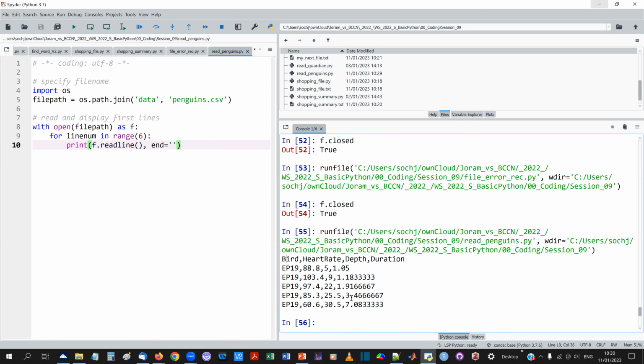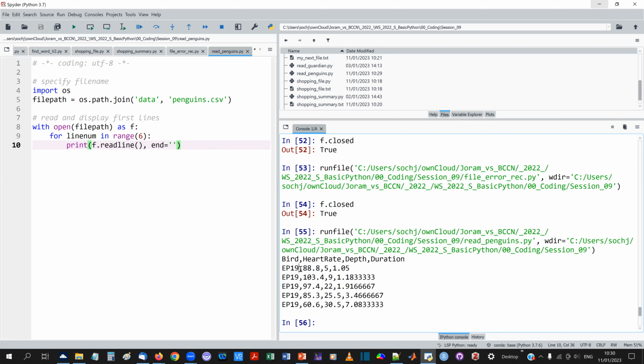So it looks like some information arranged in a tabular way. So there's different pieces of information for each observation, and the pieces of information are named. So there are column titles: bird, heart rate, depth, and duration. And the different pieces of information are separated with commas in this case.